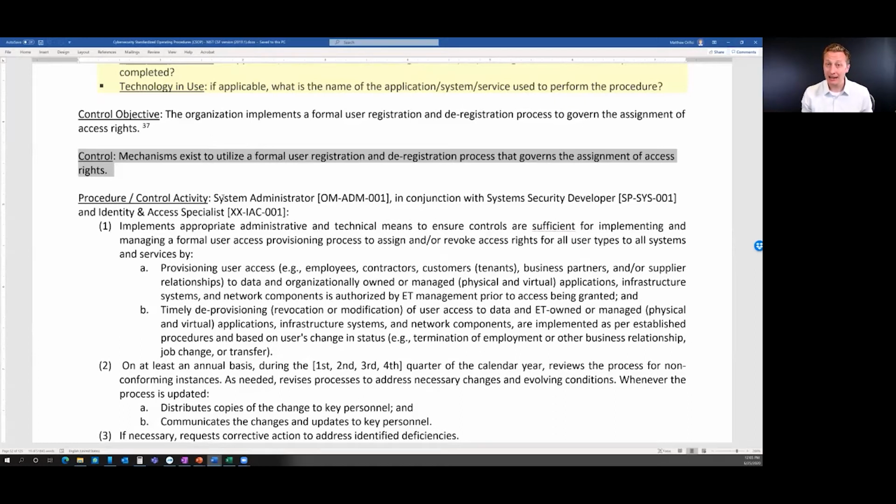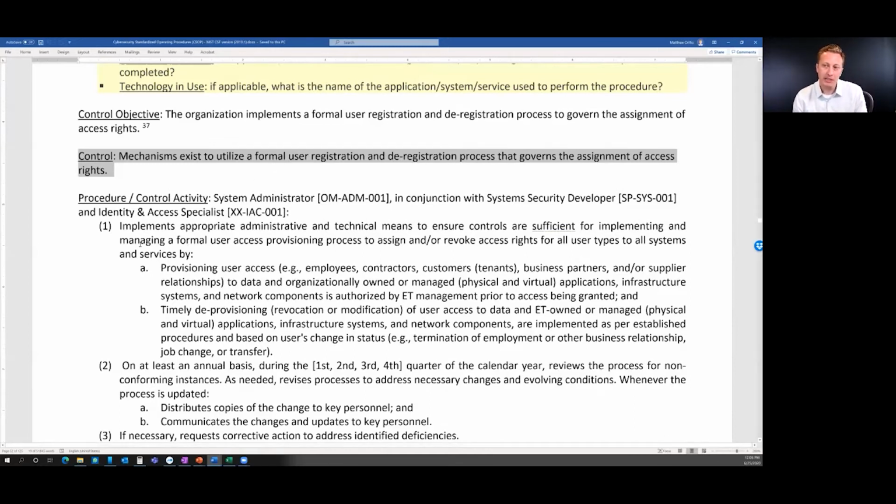The heavy lift is getting everyone on board to actually live by these procedures, and also acknowledge procedures that we just can't do, either because we can't afford to, we don't have the staff, or it doesn't meet the reality of the production environment we're in. Some of these things that we read, when it comes to passwords, you may say, well, a kindergartner can never do this in practice. That's okay. That's part of the risk assessment and risk acknowledgement that goes into these documents as well. We're going to touch on that in just a few minutes. I'll just take you through one of these sample procedures.